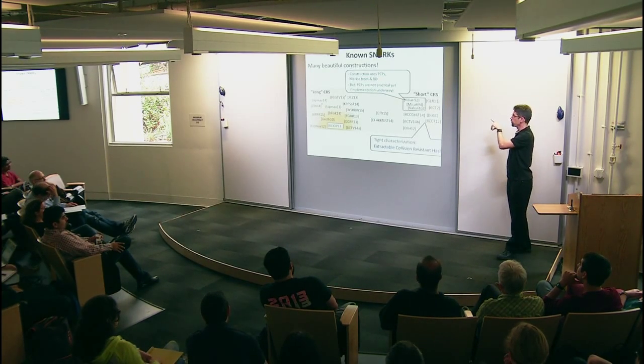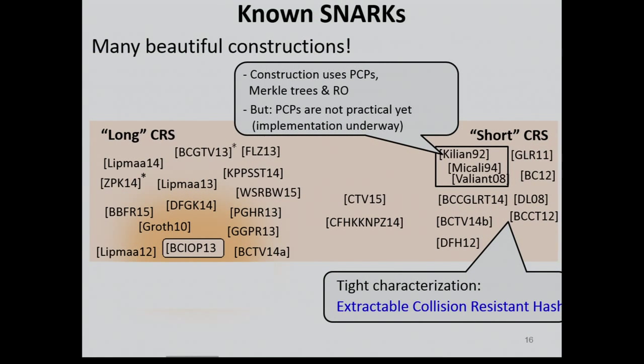Still staying with the full-blown PCP track, we even have a good understanding of what exactly is needed here. Random oracles, well, they're not. They clearly say that we don't understand everything, and there is a tighter characterization. We know that SNARKs exist if and only if there exist extractable collision-resistant hashes. There are constructions both ways. Extractable collision-resistant hashes are basically CRHs with the extra property that if you output an element in the range of that function, a digest of something, then you actually know that something. So it's a non-falsifiable knowledge type assumption. And in this paper, we give a bunch of candidates, including knowledge of exponent and also others closer in spirit to LWE. I encourage you to cryptanalyze these assumptions. Little is known about them.